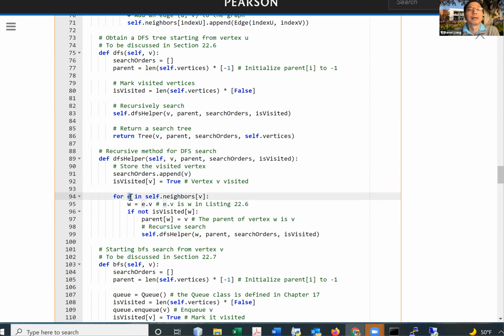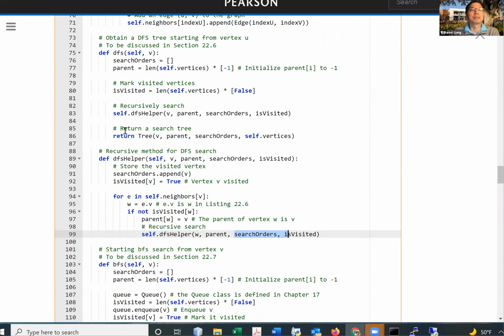For every edge in the neighbors of V, look at this W here. Is W visited? If it's not visited, we set V as the parent of W. Recursively invoke on W, with the parent, searchOrder, and isVisited.